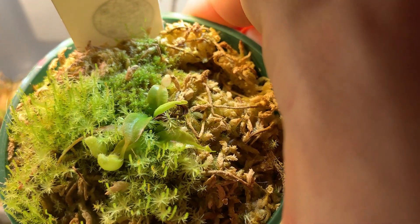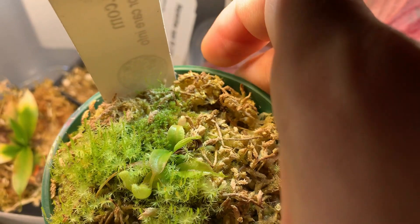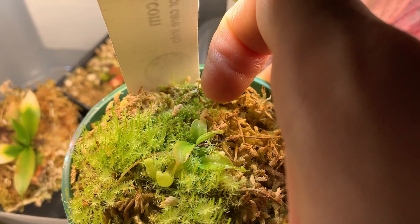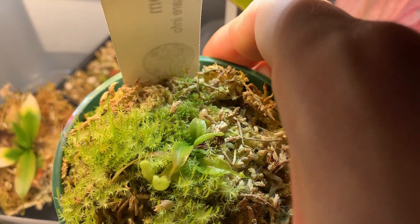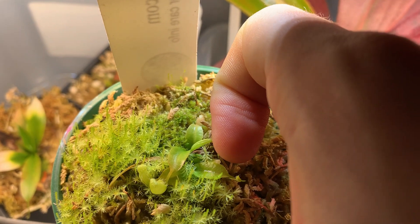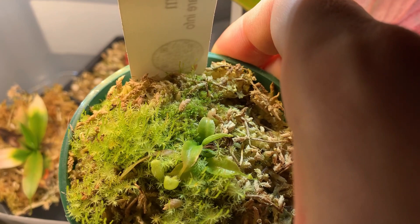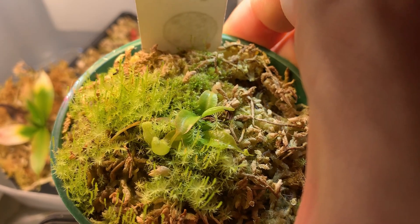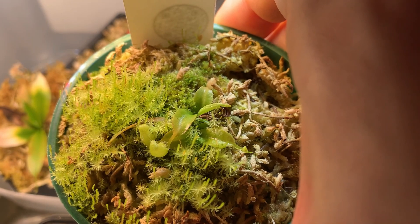Over the next few weeks I didn't see any development, so I figured maybe I had ruined it. But then, from a completely different place I hadn't had the chance to check very well before, I saw another basal develop — I think it's the more exposed one. Then the original one that I'd noticed first developed too — I think that's the one closer to me now. So I had two basals, and much to my surprise, they were growing way faster and they were pitchering nicely, which is really great. It told me the plant was well acclimated and was going to be just fine — so I didn't actually lose it.